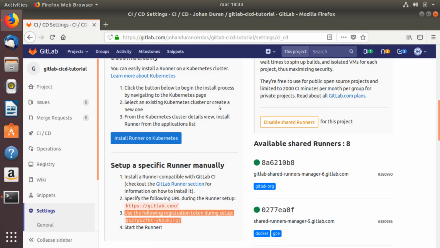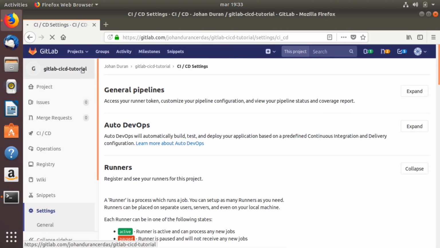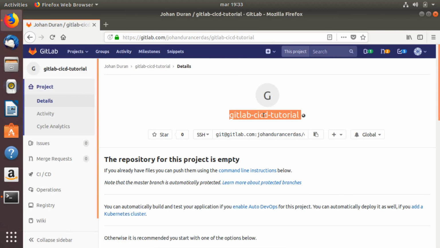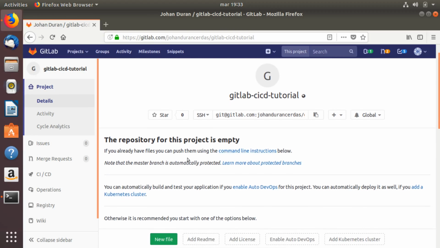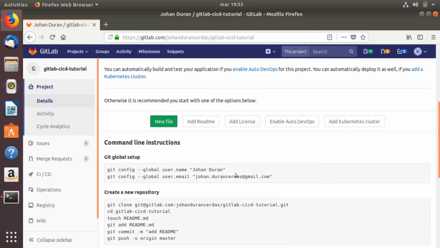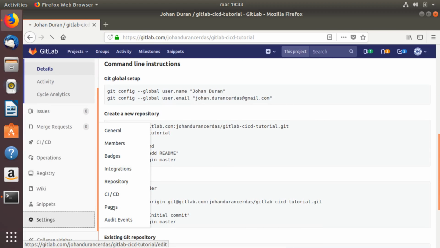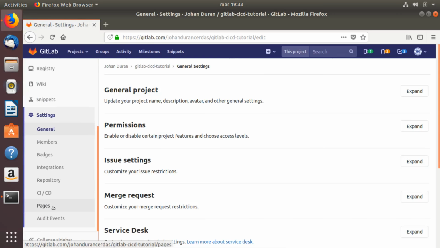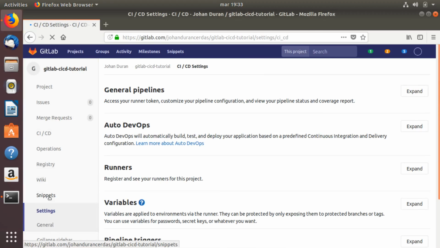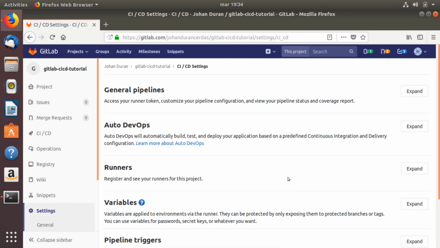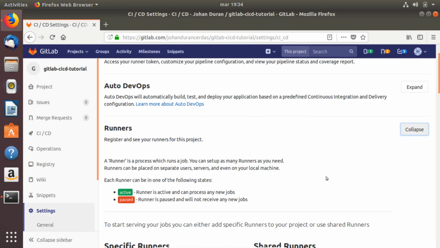I have this empty project, the one I am going to use during this tutorial, and it is public. You can access this project whenever you want. And now it is empty. We will fill this with some code later in another video. But what we need to do for this case is to start that communication between our GitLab runner and our GitLab profile and our GitLab projects. We start communication specifically with projects.